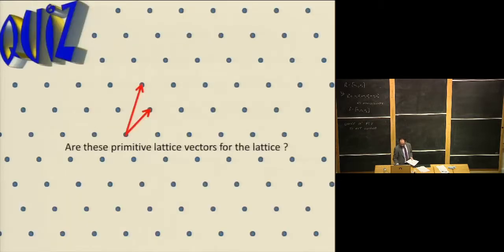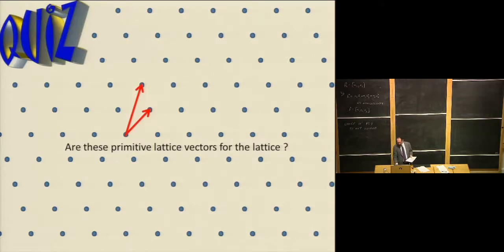All right. First chance to win fabulous prizes. Are these primitive lattice vectors? OK, who was the first person to say? I heard. OK, no, you weren't. Someone else over here. It was you. You guys are such liars. It was some voice over here, but I don't know who to give it to. All right, one more chance.